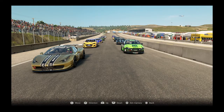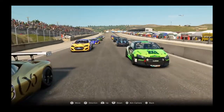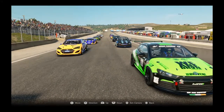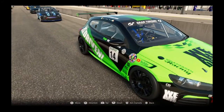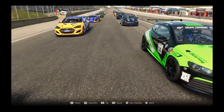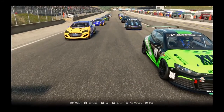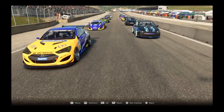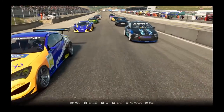It's their own car pick this time, and it's reverse grid from the first race. So on the pole is Gold in that gold Ferrari, very nice. In second then is Buffon in that Scirocco, and I see a little Crazy Brit sticker there, so thank you very much for that, sir. Much appreciated. Third place is Marshall. He's in that Hyundai Genesis, sorry.